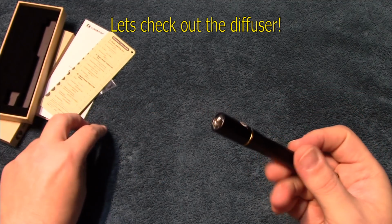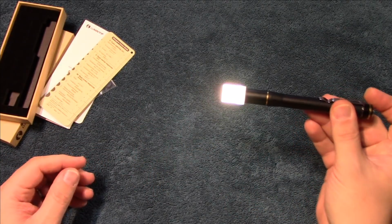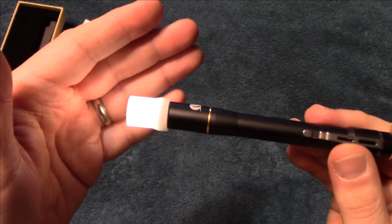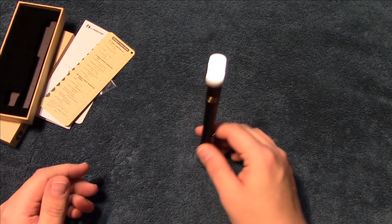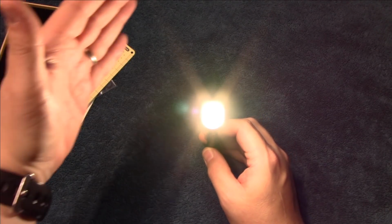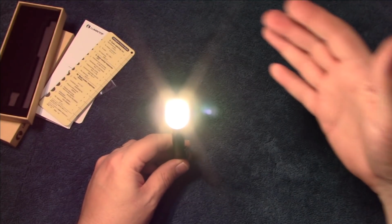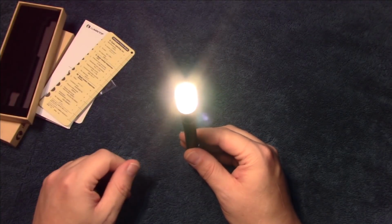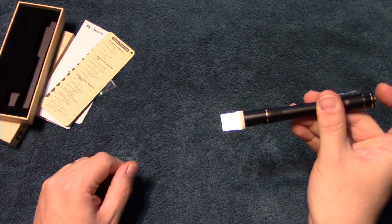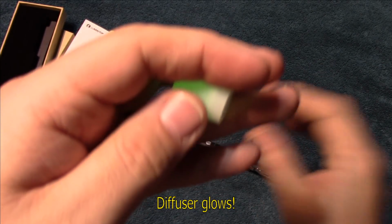Pretty amazing light outputs on this. We're going to go ahead and put on the diffuser here. Goes on there like that, real simple. I'm going to turn it on here, and we're going to go through the light outputs here with the diffuser. That's the lowest setting there. That's almost like a candle. And of course you got the highest output there. Really nice diffuse light. Put this in a cup holder or something to be able to provide a nice light output. All right, and this does glow, as you can see.